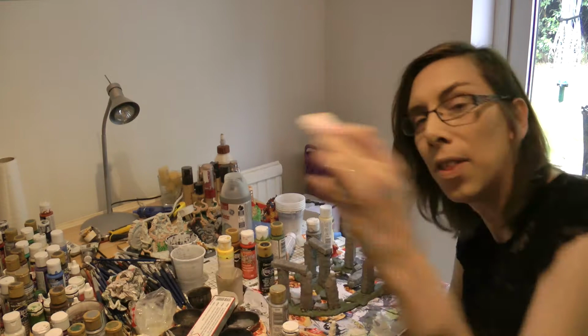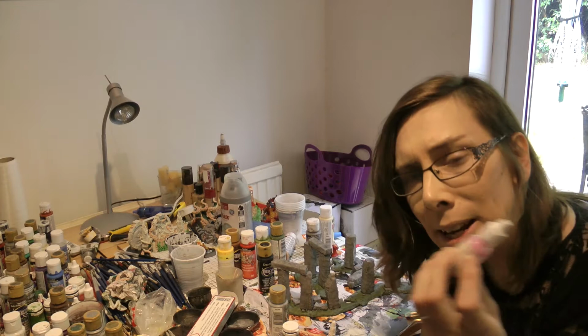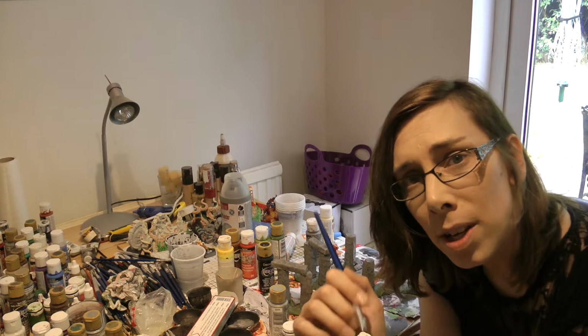There are also quite highly regarded Vallejo paints. I don't have any of those, but the Reaper paints have a very small granule for the pigmentation. So the pigmentation is very, very tiny grains. This allows it to go onto the model much smoother and neater than if you use a hobby store paint.